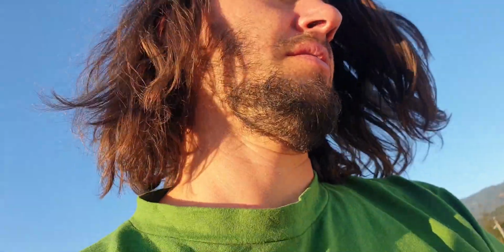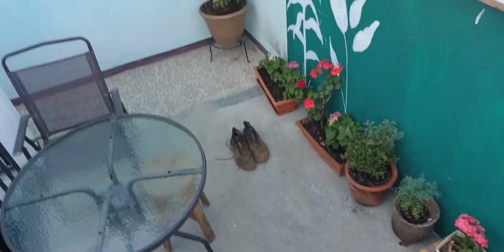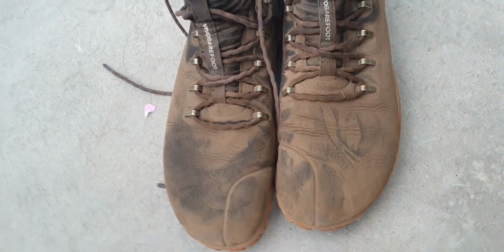But anyway, the volcano, tough environment, really dry, really gritty. It's really dusty, and I might just go and quickly get my boots to show how dusty they are. Oh, it was a journey. It's serious. There's a lovely hostel, by the way, here. So they're a bit different colour than what they should be. There you go.